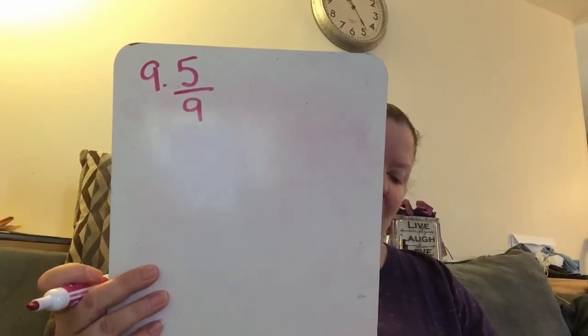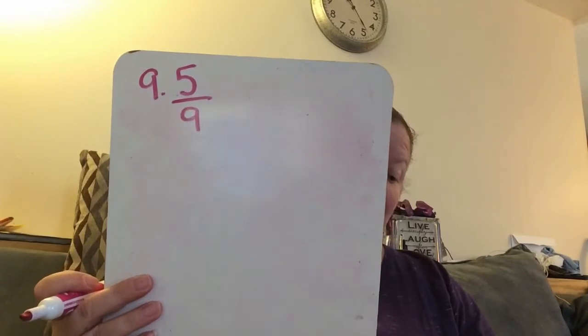Going back to 8, what is the greatest common factor of 8, 12, 20, and 40? So the best way to do that is to list all of your factors. So 8, my factors are 1 times 8 and 2 times 4. So 1, 2, 4, and 8. For 12, I have 1 times 12, sorry. 1 times 12, 2 times 6, and then 3 times 4. So 1, 2, 3, 4, 6, and 12. And I'm just listing them out just like that.